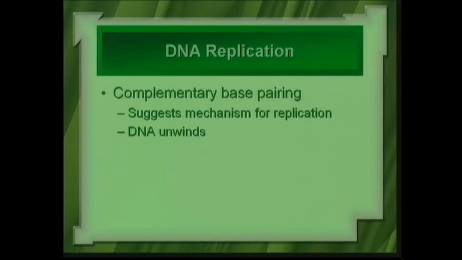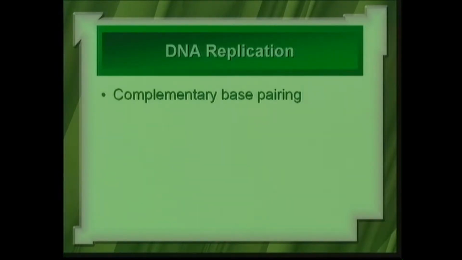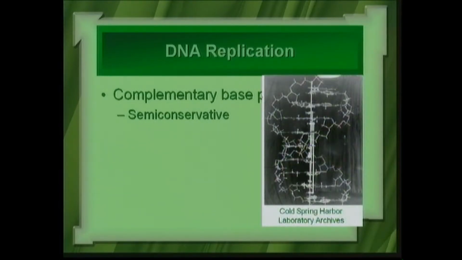So what happens when DNA unwinds? For DNA to replicate, first of all, the DNA unwinds, because remember it's in a helix, which is a spiral. Each strand separates from the other, and each of them acts as a template for a new strand. So this is what they call semi-conservative, because in every new molecule of DNA, you have one old strand and one new strand. Semi means half, conservative means that you hold on to one part.